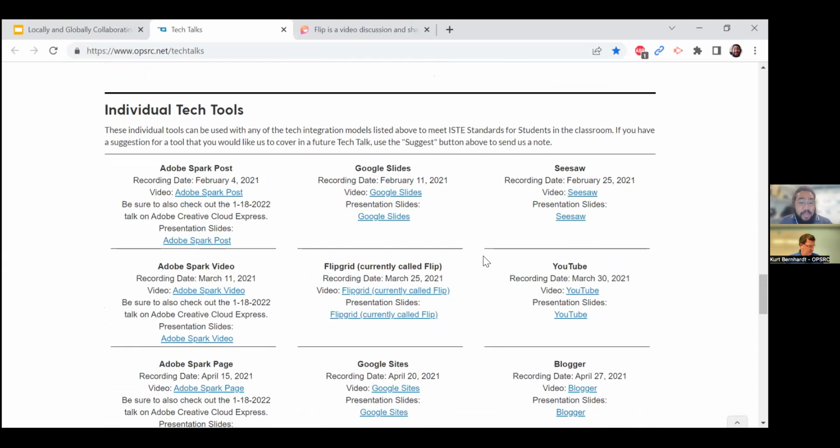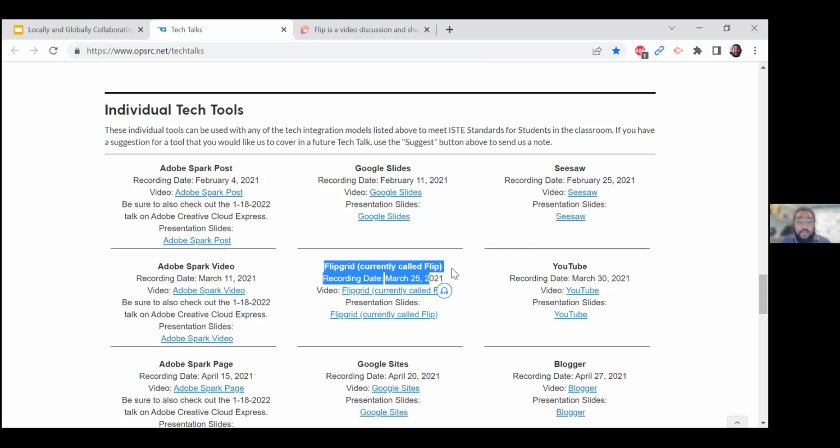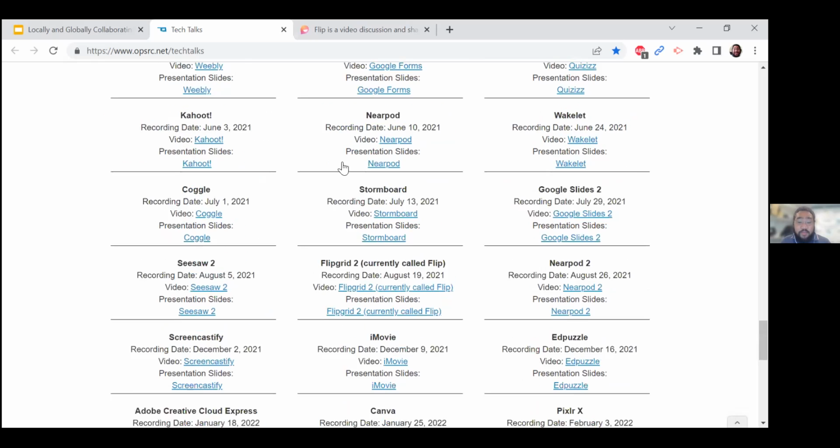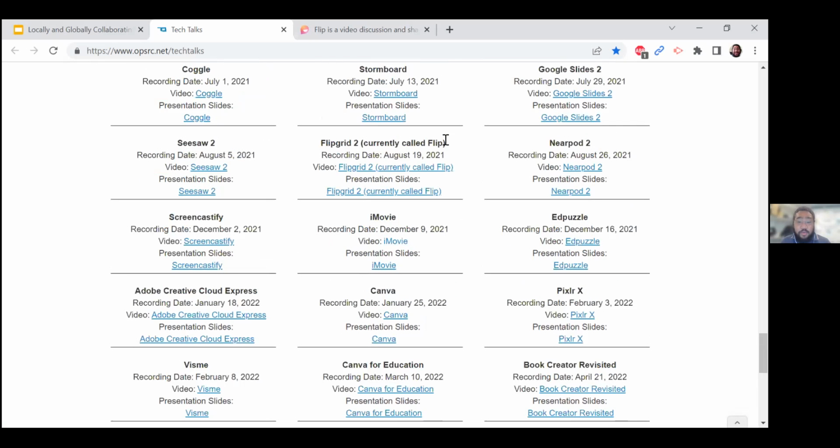But the assumption with this tech talk is that you already have at least a basic idea of what Flipgrid is. You might have logged into it already. You may have even used the topics already. So I won't spend too much time going over those. But if you feel you need the basics or a refresher, there is Flipgrid that I've done here, and I've also done a sequel extension to it, Flipgrid 2.